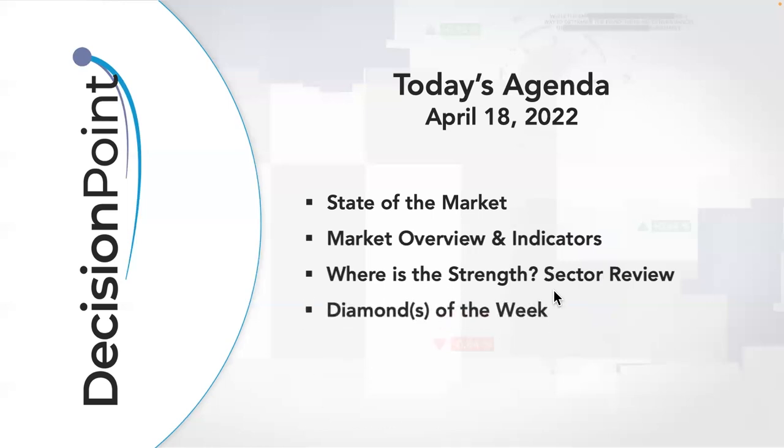And then I'm going to finish with the Diamond of the Week, but today I have one diamond and I don't even trust that one. It is the only scan result that I got today from my Diamond PMO scan. I always know the market's in trouble when I'm not getting the results I should see in my Diamond scan, and that was definitely true today, but I will show you the one and only chart that did come up in the scan.